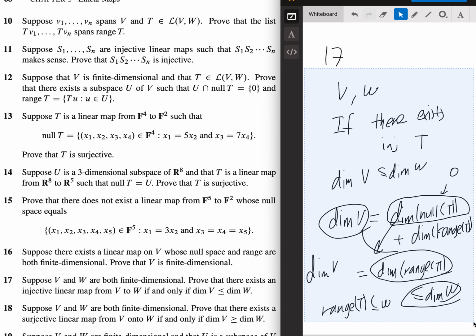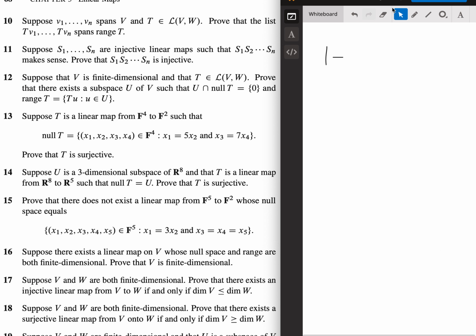And that makes a lot of sense because you got an injective map, and every element in U is represented by somebody in another set. So the other set is probably bigger or equal to yourself, from a very intuitive sort of view. So let's say dimension of V is less than or equal to dimension of W.